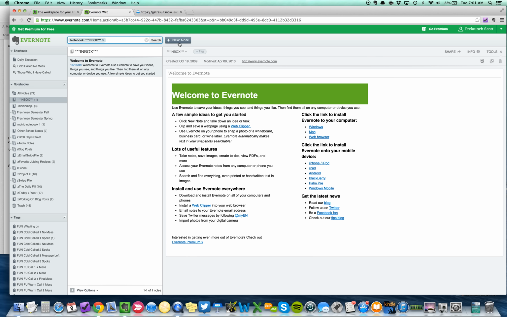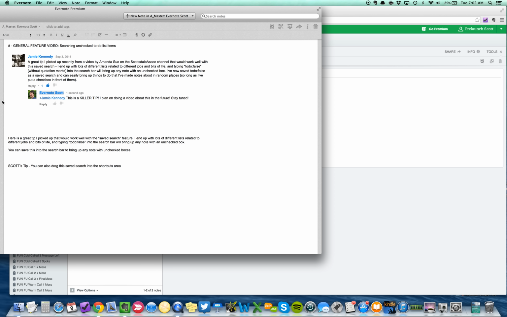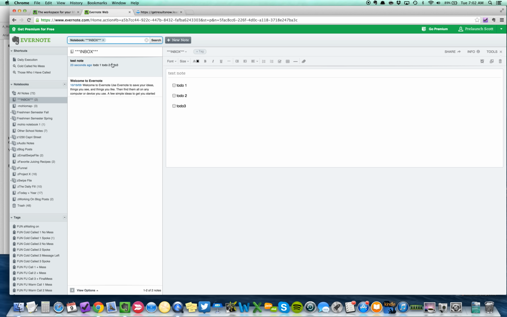As you know, when you create a new note, let's just call this test note, you have the ability to create to-do items. To do 1, and then you click the little checkbox up here, to do 2, little checkbox, to do 3, and so on and so forth. And I'm sure if you've used this little to-do checkbox in the past, you may or may not have gotten to clear out all the tasks, or you may have different notes with different checkboxes depending on whatever it is that you're doing.